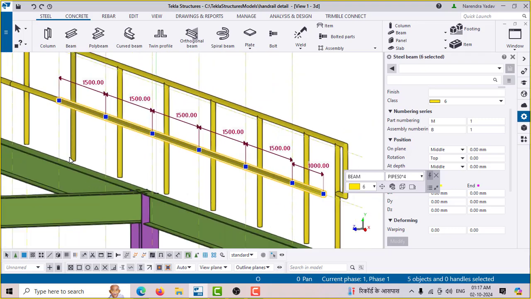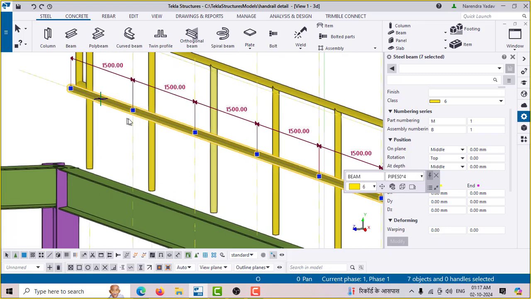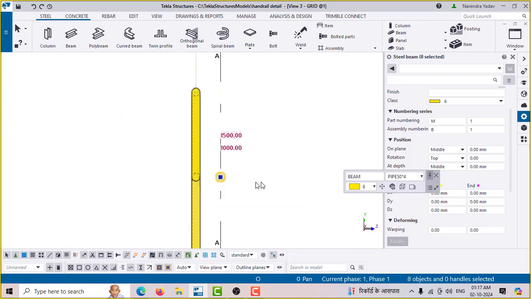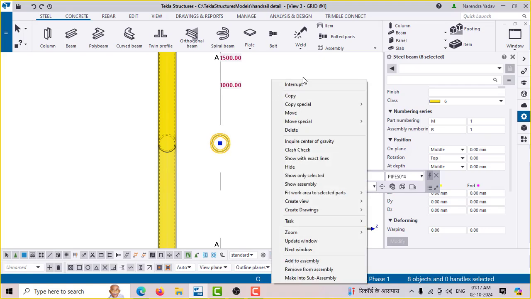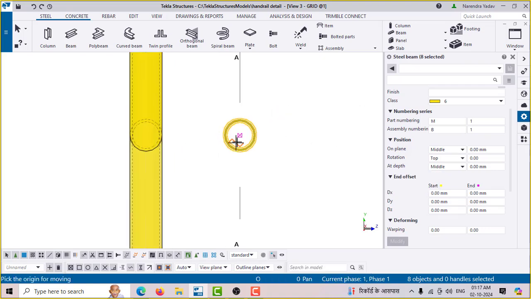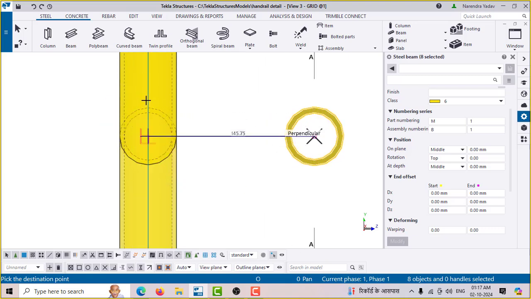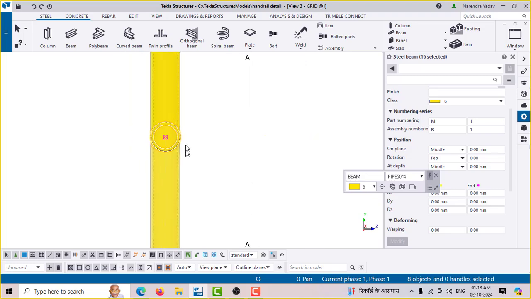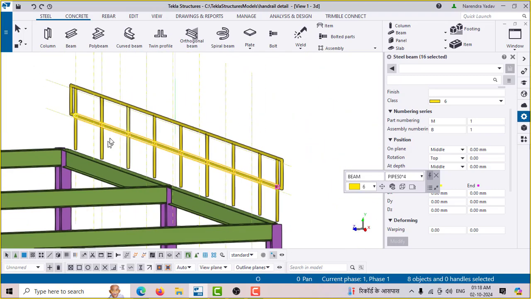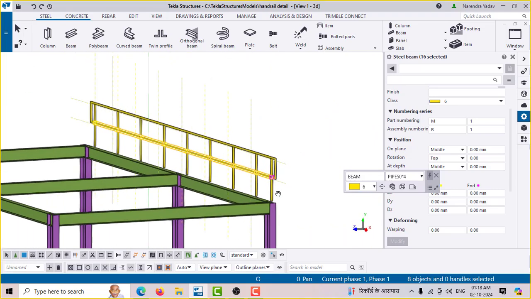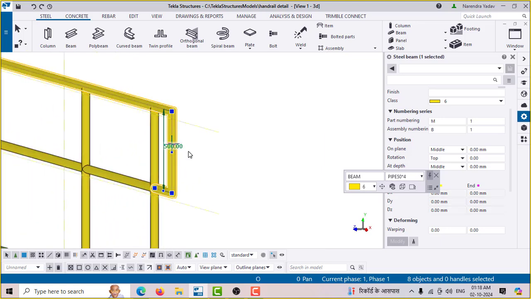So also offset from the previous member. So again we need to move it. Select every member, then move it to the intersection point of this center line. Now we have our handrail.